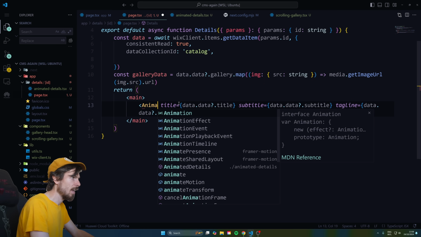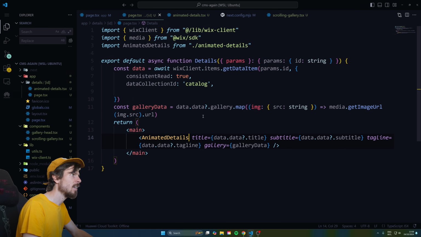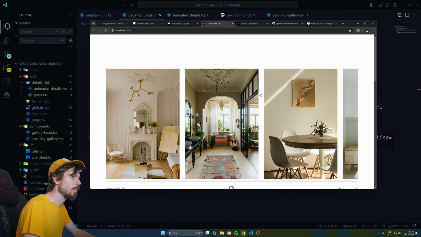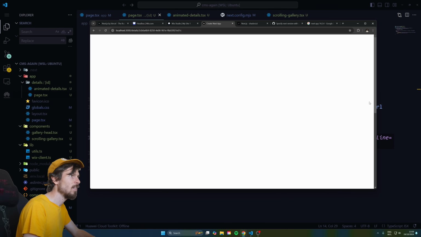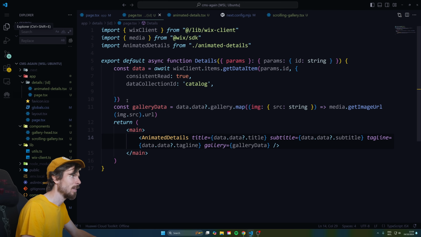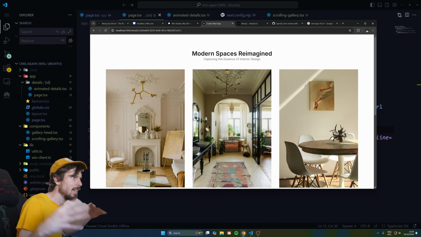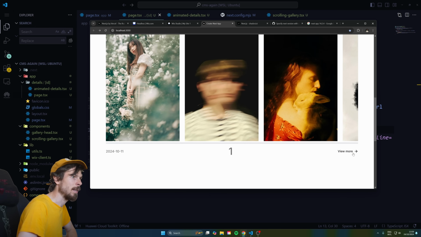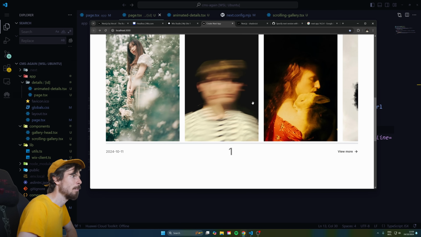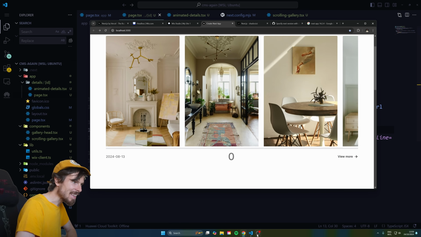We can import this animated details within here, hit save. Let's give this a go. Let's head back here, do a refresh. Now when I click here, it should navigate us over to the actual page like that. And again, we might want to squeeze this in a bit, so we can do a class name of P24 as well to push everything together. But there we go. Now you're on the details page as well. So you can go and view each post. And there we go. It's as simple as that.